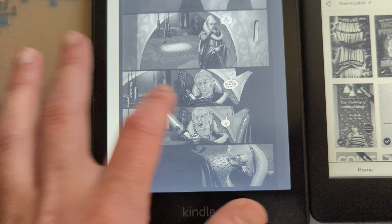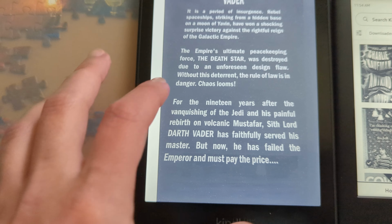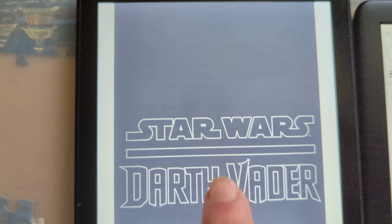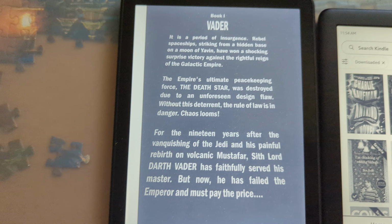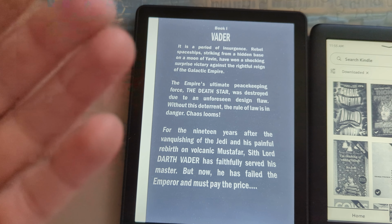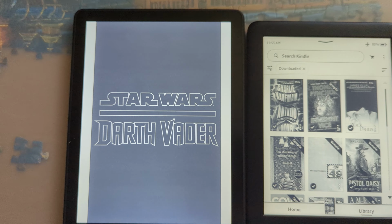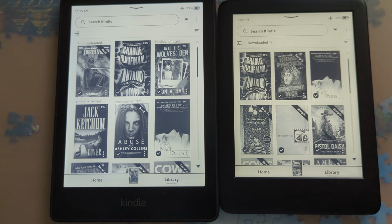This happens frequently when reading graphic novels exclusively. It does not happen with books, so I don't want to make you freak out over that. But it happens with graphic novels. You can even see the scrolling text, right? It's like OLED burn-in. That happens frequently. For me, it's not going to be a huge deal with how infrequently I read these kinds of things. But again, like I said, if you're someone that wants to read exclusively graphic novels and stuff, I mean, that's not really going to work for you, right? So that's kind of an unfortunate con that I've discovered with this device.